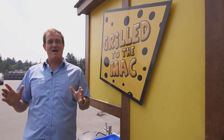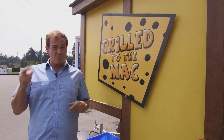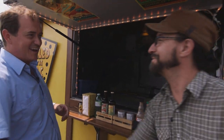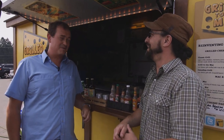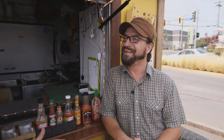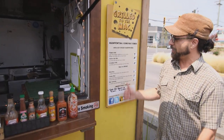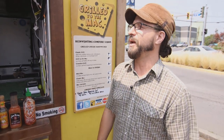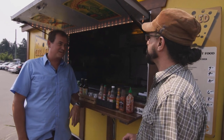We're out here on the road at Grilled to the Mac food cart and I'm super excited. Comfort food isn't just for the home or the restaurant — you can find it right here in your favourite parking lot. With me today is Dan, the owner of the cart. This is a cosy looking little cart. Yeah, and it gets rocking — we have a lot of fun in there. So specialty — what would you like to fire up for us? We do grilled cheese sandwiches, we do mac and cheese. Probably the most famous one is the Mac Lorraine — we serve red barn bacon and caramelized onions. That sounds delicious! Macaroni and cheese mixed with bacon and onions? You sold me. Can we hop on the cart and give it a whirl? Let's do it.